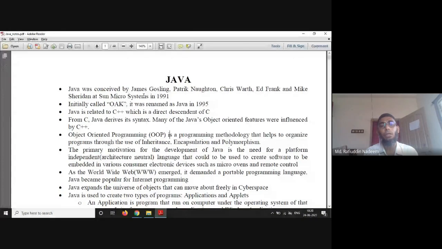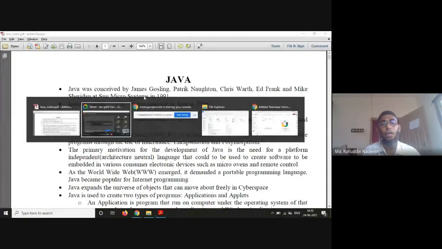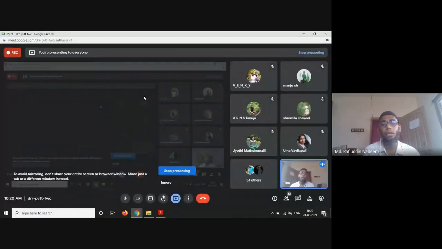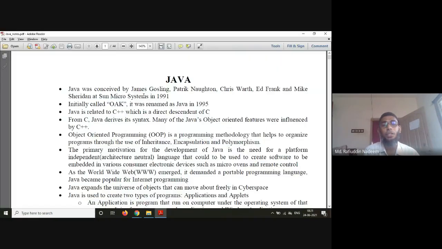Some of the features of C++ are also taken into Java. So you must have an idea about C. I hope everyone has an idea about C. If someone says they are not aware of C, I can assure you that because I have taught C, everybody has a little knowledge.